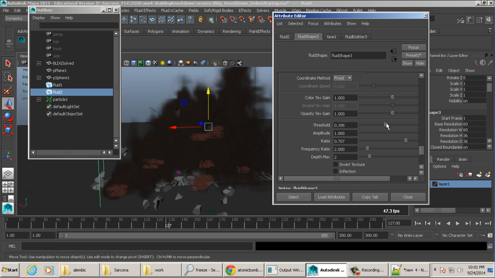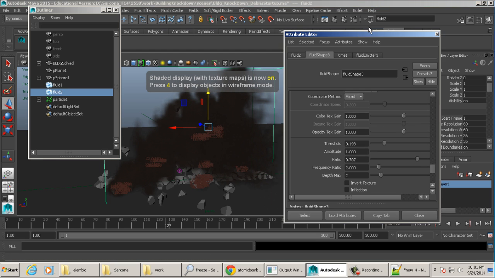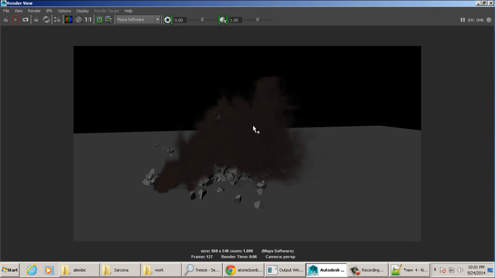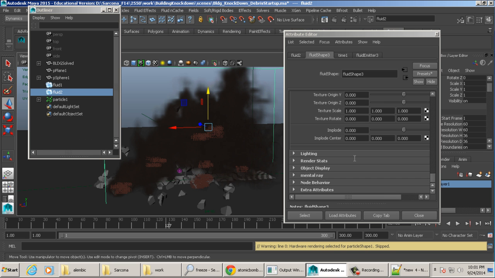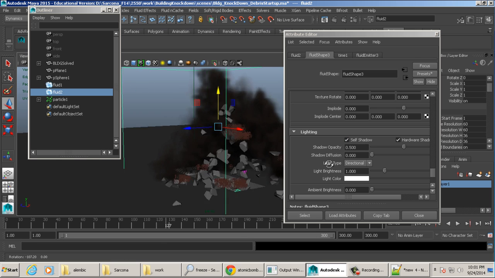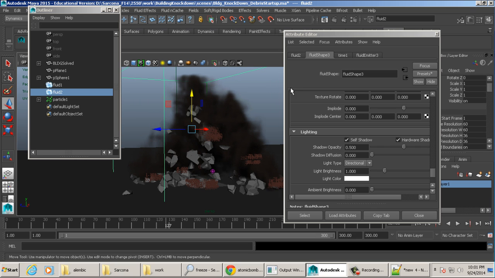That's funny. So again, we can play with these things inside here. It is going to render a little bit different when we hit the render button. So sometimes at this stage, we'll be rendering things out and taking a look at it. You can see that from my rendering, it looks kind of like dirt. Doesn't really look fantastic. So I actually want to come down also to lighting and make sure that I have shadows on. Ooh, look how fancy that looks now. We have actual shadows. And that will, again, give us another level of detail added to this that we didn't have before.